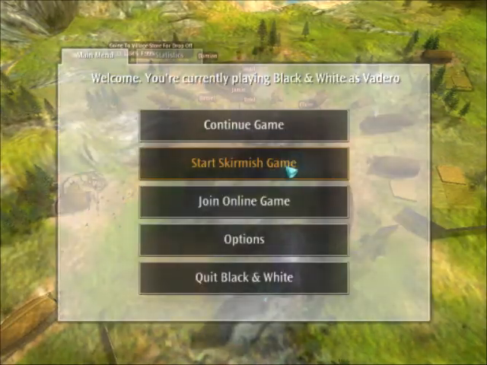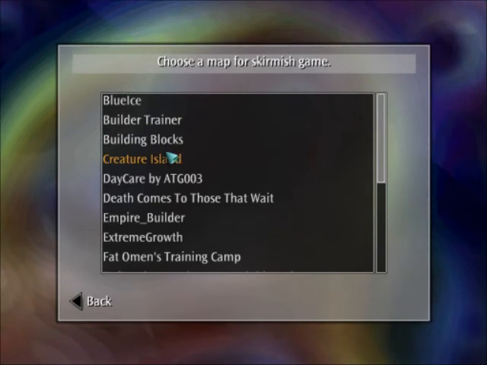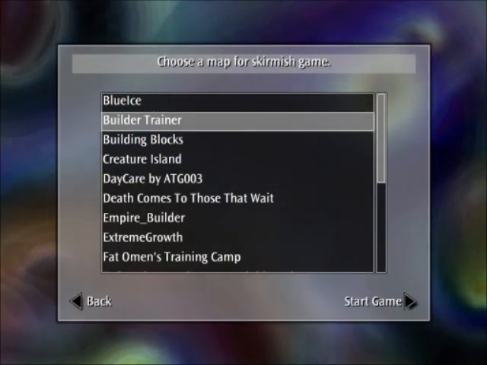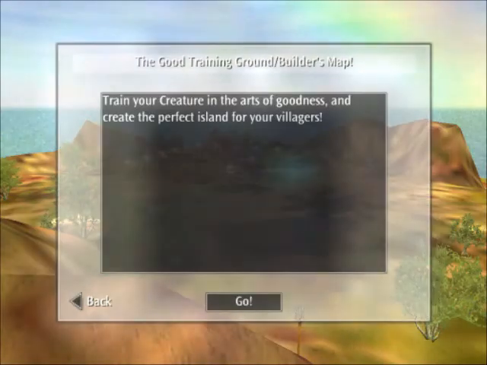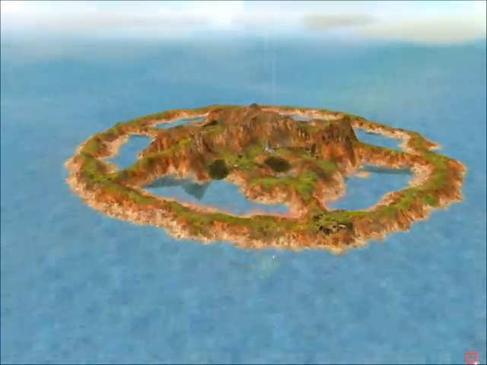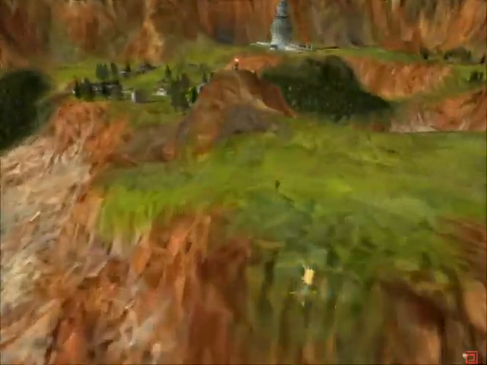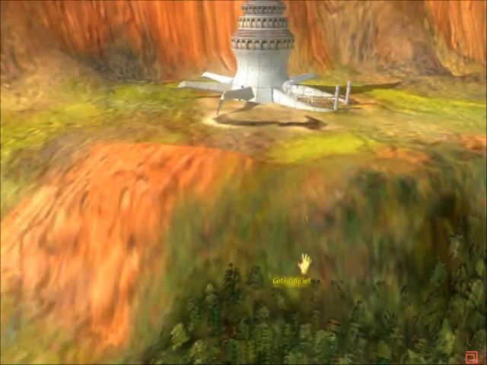I guess I'll show you this. Click on Start Skirmish Game, and, since I have a bunch of maps, we'll go to, I guess, this one. I want to teach my creature some things, since he isn't obeying me properly on this one, that world. This one is sort of more limiting than most maps I have, but anyway. Creature starts in his pen. Creature.